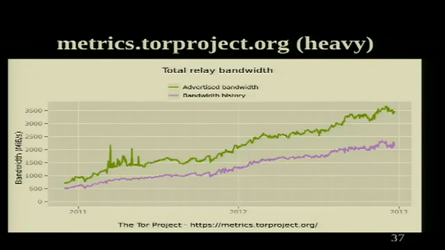But this shows the purple line is the actual load on the network over time, which shows as we add more capacity, more people show up to fill that capacity. So from my perspective, there are an infinite number of people who want to use Tor in the world. And our challenge is to provide a network that can handle as many of them as possible. And the more we've got, the more diversity we have, the safer they all can be.